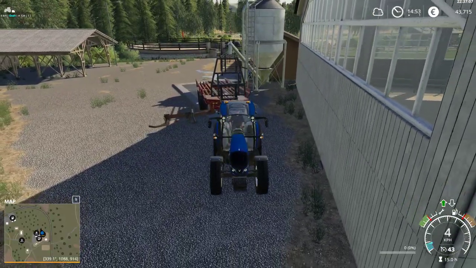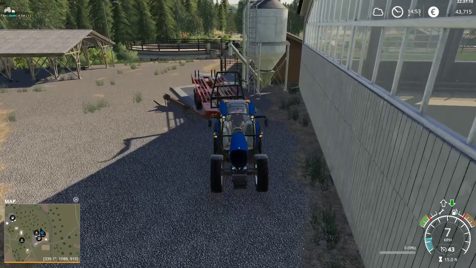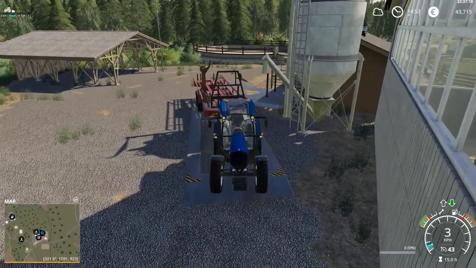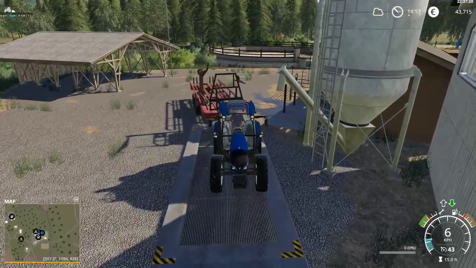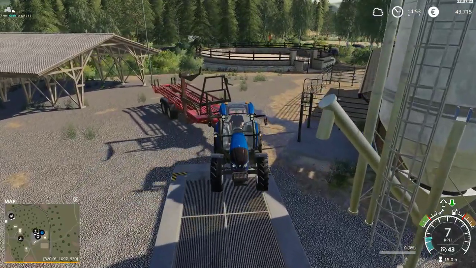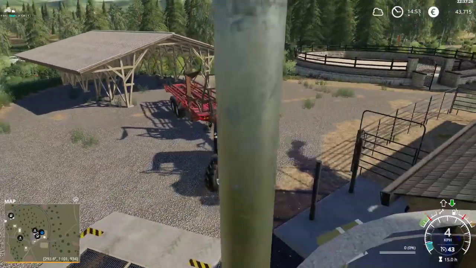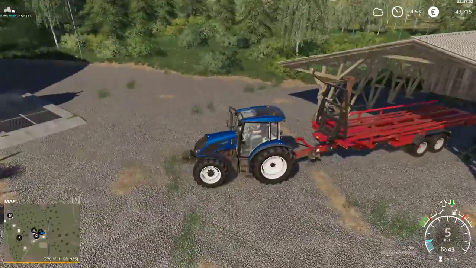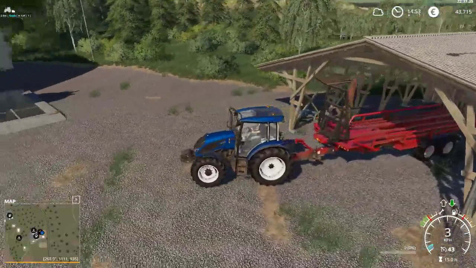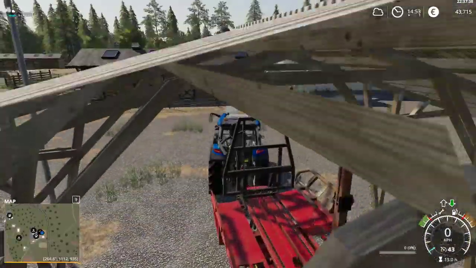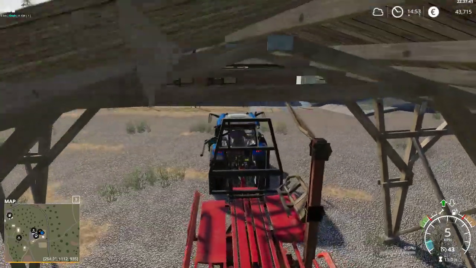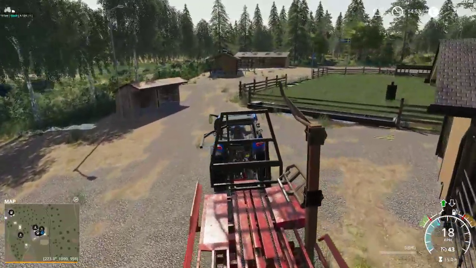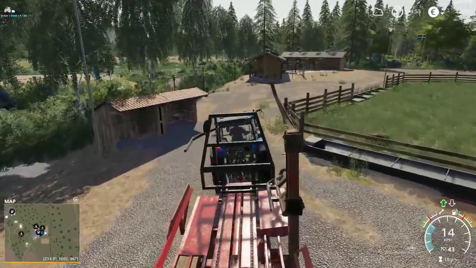that lowered. Oh, and stick that in reverse, because this trailer does not have the turn radius of the tractor. So I'm fairly sure I wouldn't be able to pull this forward and turn it around in that area. We can reverse it into this shed and get out. So we're back up to 43,715.